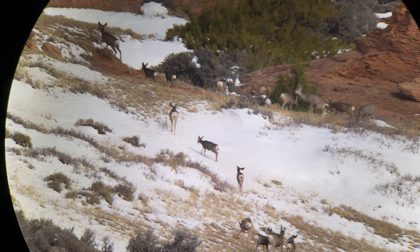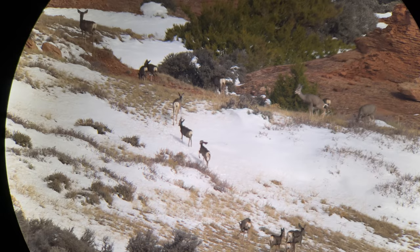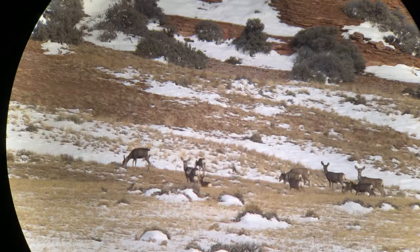So in the group, there's more that are coming off from the right side to the left. When we got to the top of that hill, we ended up finding about 20 mule deer down in the ravine. They saw us right away and they took off running, but they were at 550 yards when we first saw them. We just found a huge chunk of BLM land back here behind the state land, and it borders private. So we're gonna try and make a hike down one ravine up to the top of the next, and I think we'll be able to see some animals hopefully on the other side.